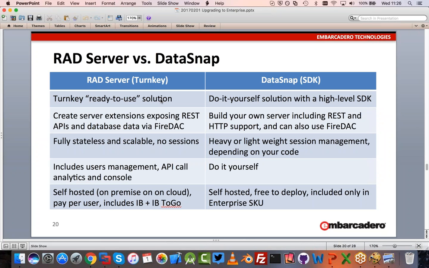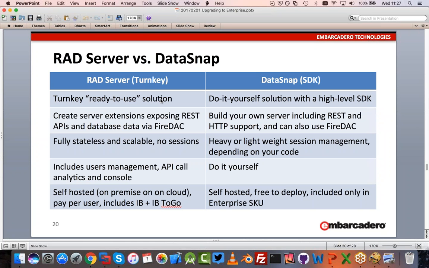The DataSnap framework is more like a low-level SDK. It's a do-it-yourself kind of approach. There are wizards to create servers, and there are wizards to create clients or parts of the client applications to connect to servers.